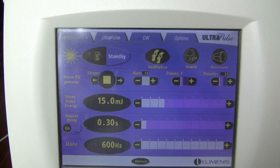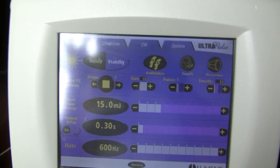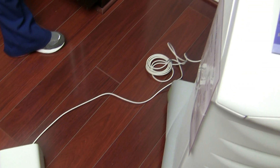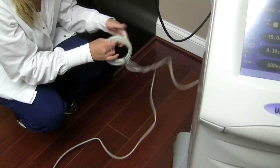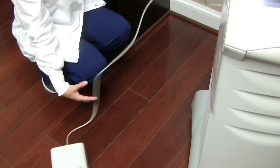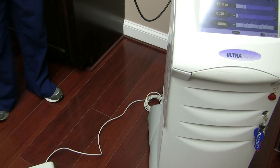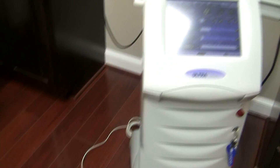When ready, click the ready button — you can see a stop hand icon that changes to a light when it's ready. The pedal is the last thing to go over: make sure the cord that connects to the back of the machine is not twisted. Keep it nice and straight, not tangled, and leave the remainder wrapped up so it does not get rolled over by the wheels when moving the laser.